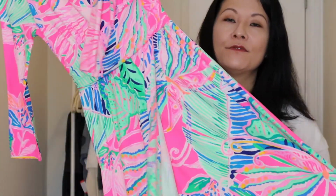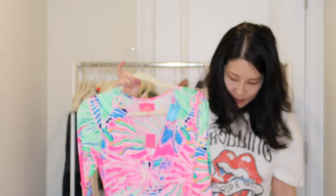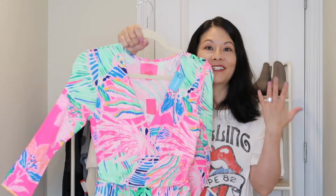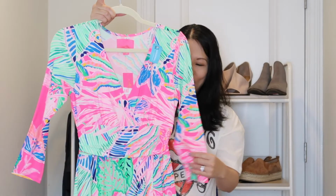I think these dresses do really well from Lilly Pulitzer. So a really exciting find for me. Just gets you in the mood for warm weather, right? So this dress retailed for $13.29 at my Goodwill. Okay, so now I'm going to move on to a few jackets, and that'll wrap this thrift haul up.